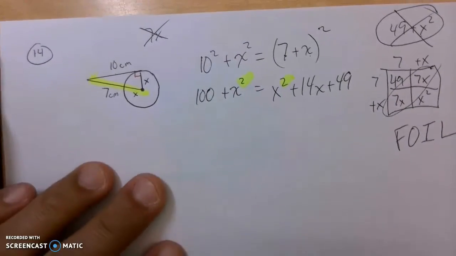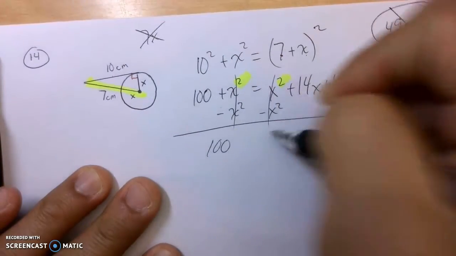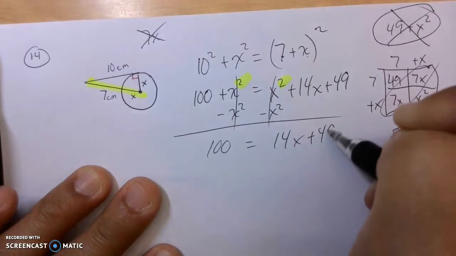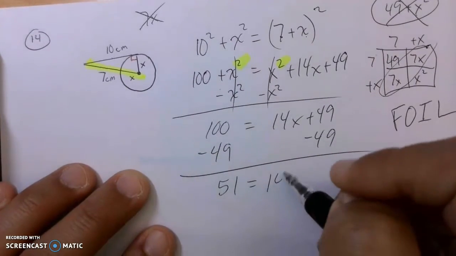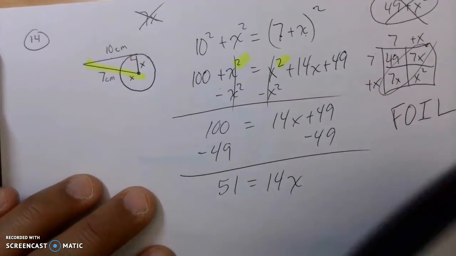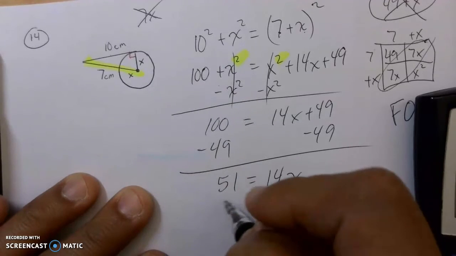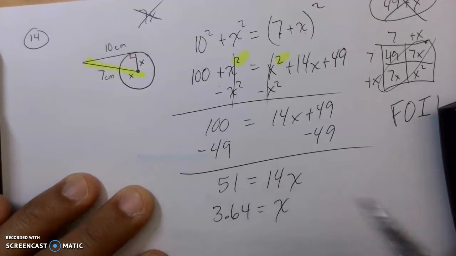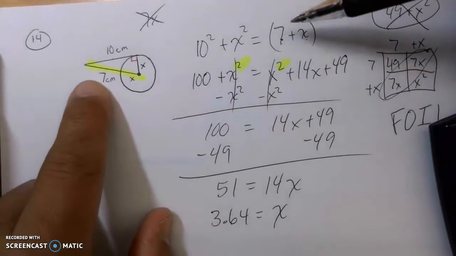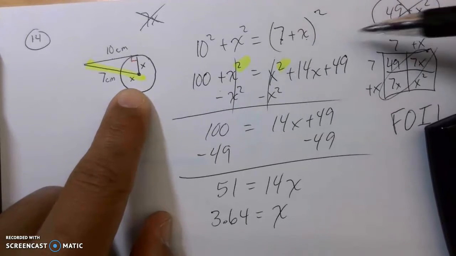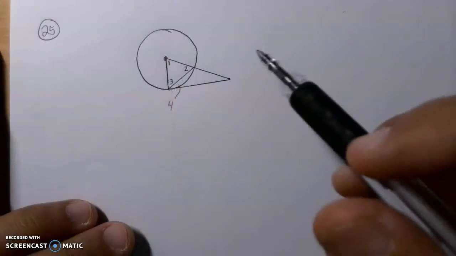And then you will get quadratics, which is usually a problem. But notice I got x squared on both sides. If I minus this x squared over here, the quadratics go away. So that's good. And so all I'm going to do is just minus 49, and this is 51 equals 14x. Now, this is going to be an ugly answer, it looks like, because 51 divided by 14 is ugly, 3.64. And that is our answer for x there. Okay, but set this up as the entire hypotenuse, 7 plus x squared. And then when you do square it, keep in mind you're using box method or FOIL or distributive property twice. That is number 14.